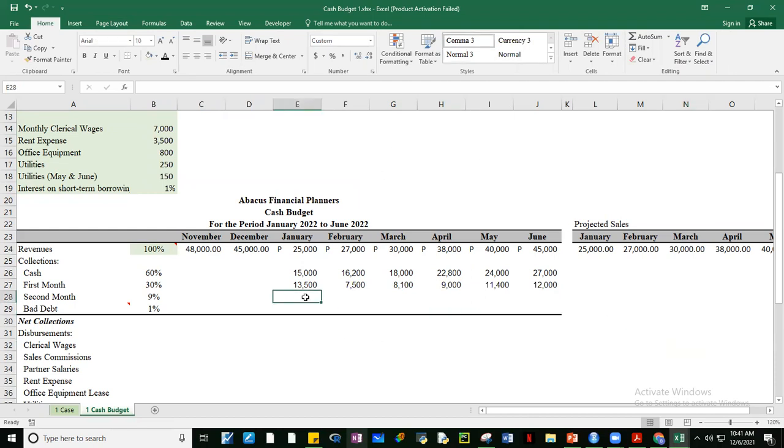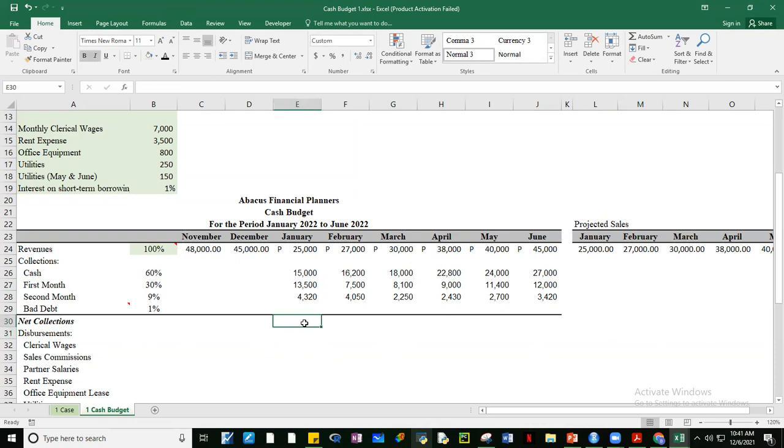Okay, and then the last one will be equal to 2 months before. So yung sales sa November, multiply natin ng 9% nun, makukolekta. Fix the column. Red na naman to. There. Okay. So ito na guys yung mga collections natin. Yung mga bad debts wala na to. Wala na makukolekta dito. Okay.